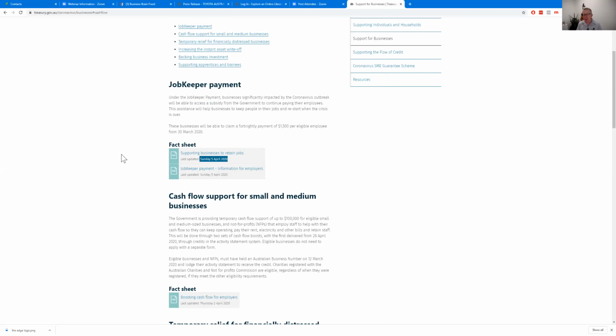Okay. I would just approach it with caution. If you say you're going to have a 30% drop and you claim the money for 6 months, and let's say you've got 20 employees that you're getting $1,500 a fortnight for, well, that's $3,000 times 20. That's $60,000 a month. Obviously, you're going to rack up a bit of a bill over 6 months. That's 120 for 2 months, 240. So you're looking at about 360 that you'd have to pay back if they deem that you didn't have enough of a drop. So make sure that no matter what size business you are, that you are certain that you're going to have that 30% drop, and approach it with caution.